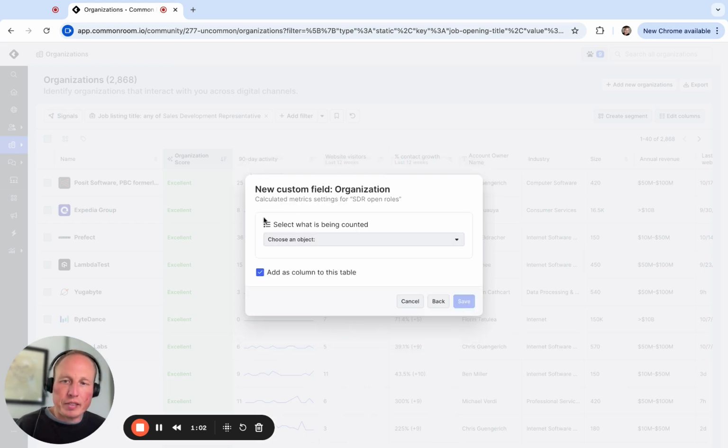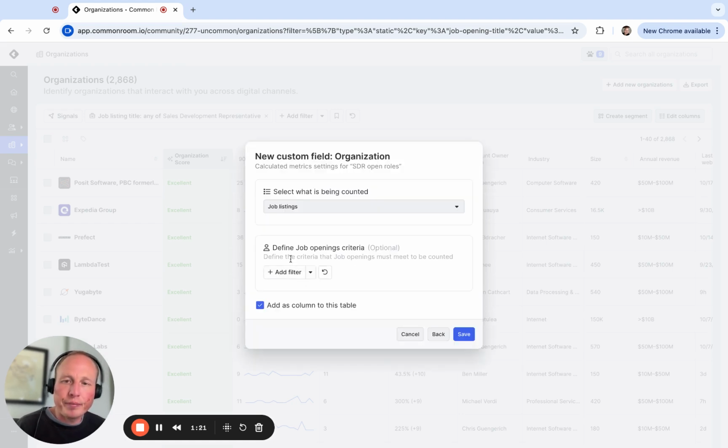From here, I can select which object is being counted. This can be the number of contacts that you have signal from. It can be a number of things in the news, product launches, 10Ks, stuff like that. But for this one, I'm going to select job listings because we want open SDR headcounts. Then for my filter criteria, I'm going to add a filter and use job listing title.